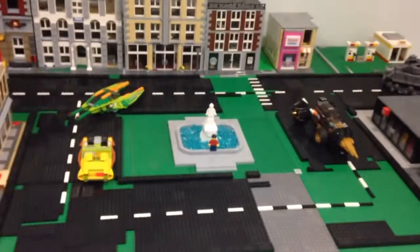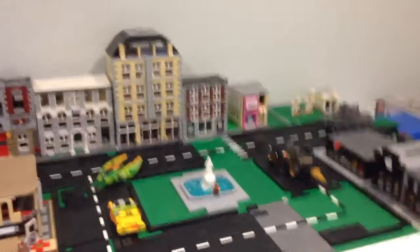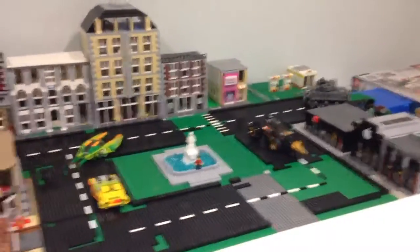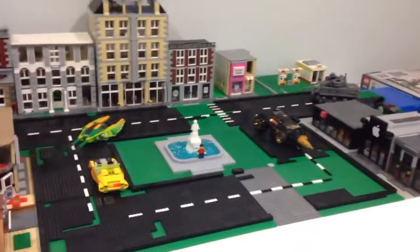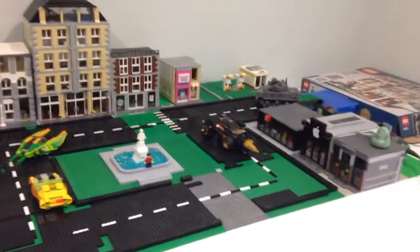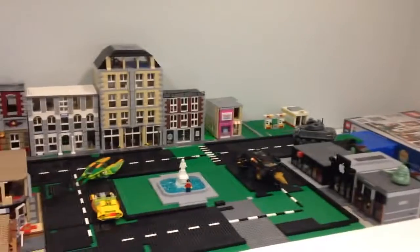But that is pretty much one of the big things I got done in the city update. That's actually pretty much it for the city update. So stay tuned, as the next city update I want to get out during December. Worst case, I'll just have a mini city update in December, just showing the Christmas scene, and maybe the full city update on January 1st of 2016. And actually that is coming up as well. So New Year's is coming up. Very, very exciting.